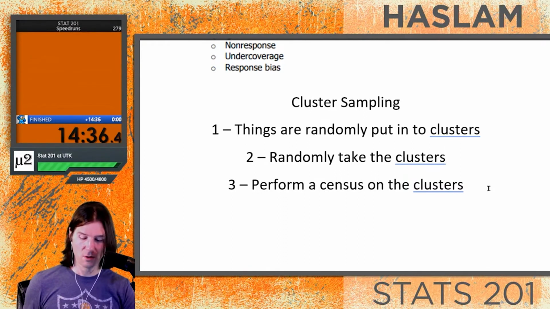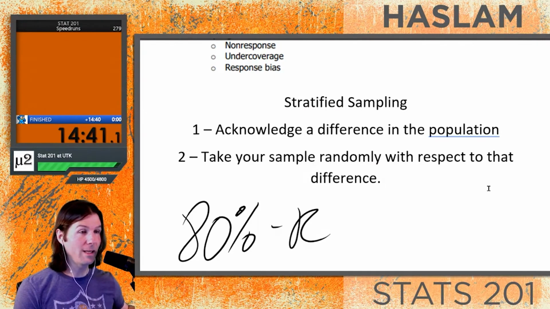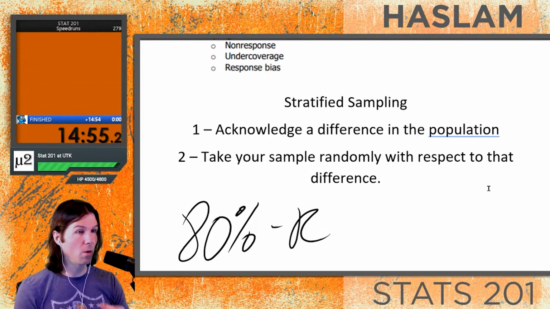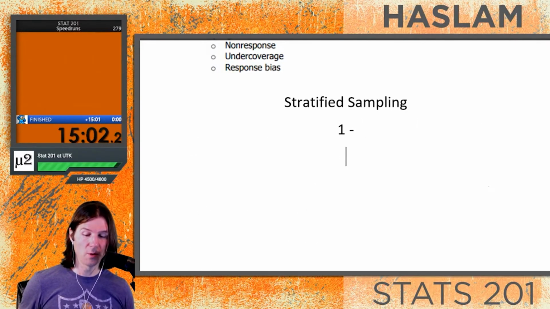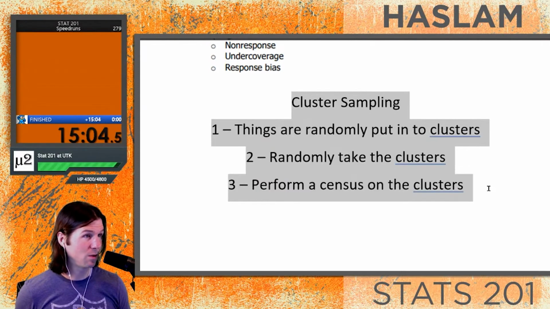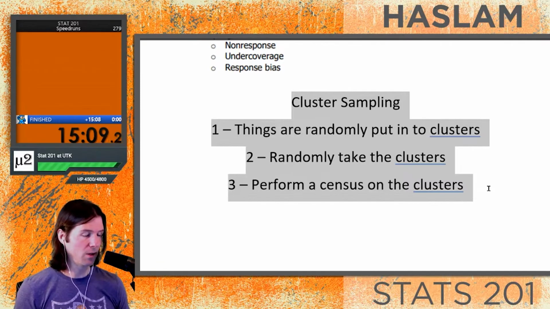But if I say, go to majors and take 20 supply chain majors and 18 psychology majors, and I'm doing the breakdown, I'm acknowledging a difference, and I'm not taking all of one major, because that would not be representative. So remember, when you stratify, you always start by acknowledging a difference and then sample the groups according to that difference. When you cluster sample, you are going to have the groups hopefully randomly put into the clusters, and then you're going to randomly take those clusters and sample everyone in the cluster.